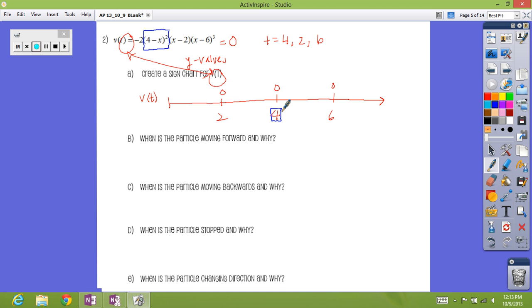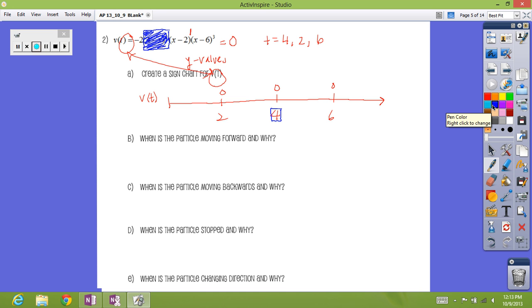And the other thing it tells us is, because it's squared, no matter what number I put in for x right here, the value is always going to be positive. So when you're looking at a sign chart, it won't change the signs of your sign chart at all. So you could essentially disregard that factor and do your sign chart using the negative 2, the x minus 2, and the x minus 6. And that's because the x minus 2 is an odd power, and the x minus 6 is an odd power.